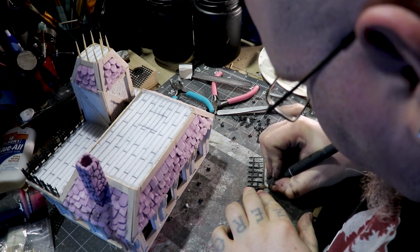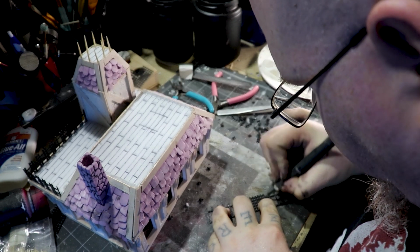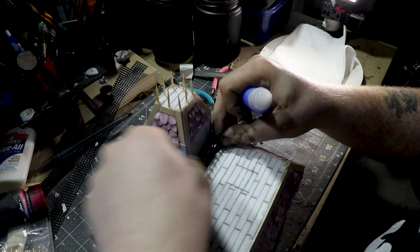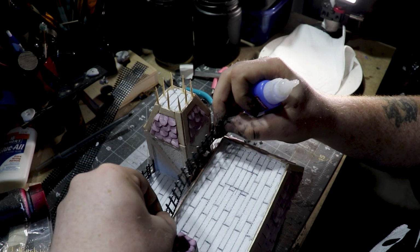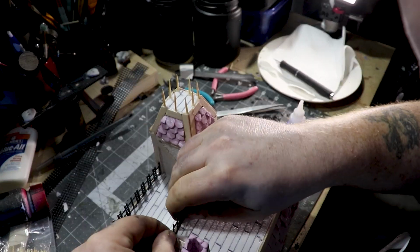I attach the granny grating to the roof, the fencing to the roof, using just some shallow channels that I had dug out. And you'll notice here I'm just using some super glue to do that. That ended up being a mistake because it ended up melting the foam in certain spots. I should have just used hot glue after cutting the channels out, but consider that a lesson learned. It still came out looking okay, but you can tell if you look up close.